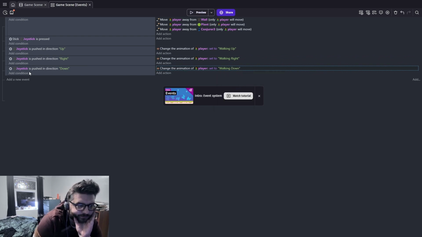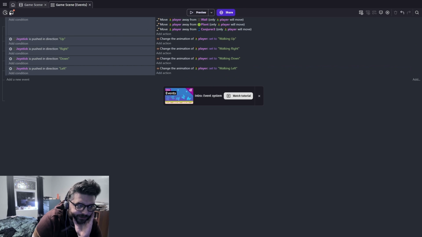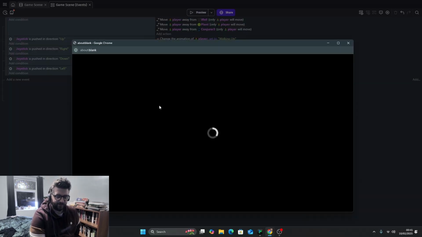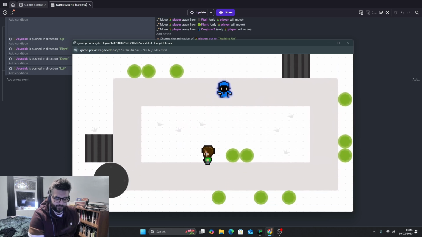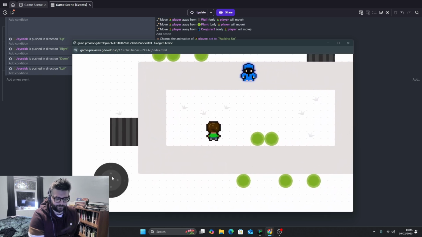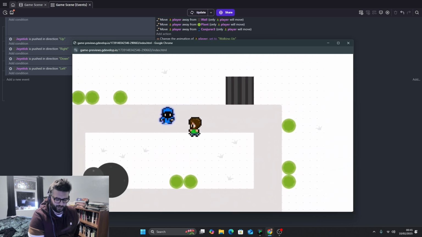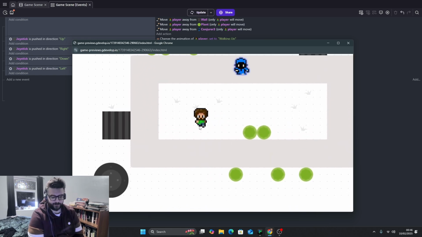And one other one, so we'll just copy that again. You can also add useful notes for this, which is very useful. Just left. Let's save that. And I'm going to get rid of that because that's useless. Save that. Now, it's only going to happen if I use the joystick, but this should now modify the animation. Yep, there we go, look. So the character's animation is updated when the player moves left, right, up and down.